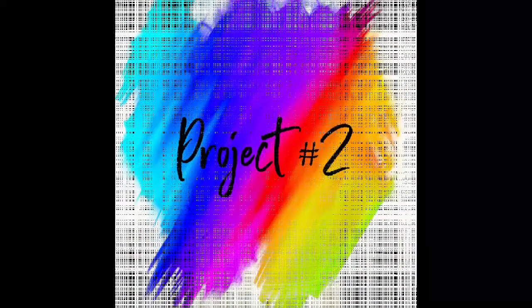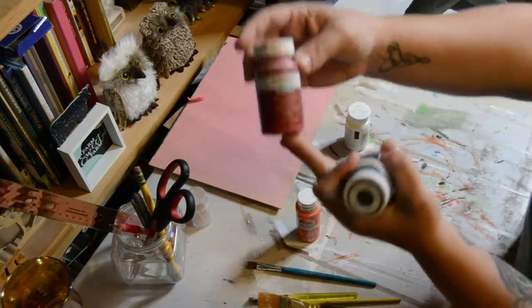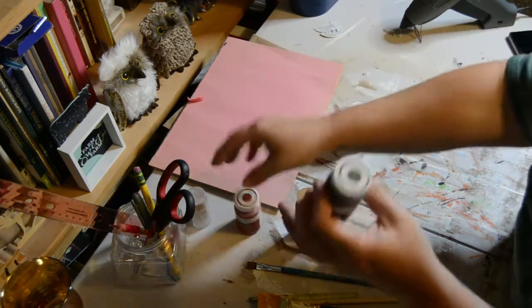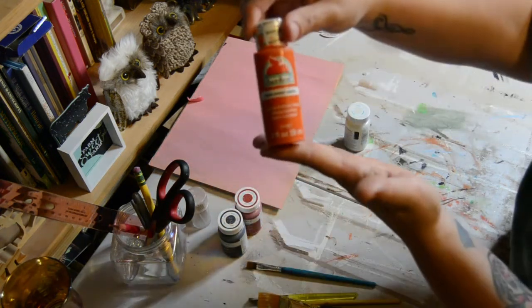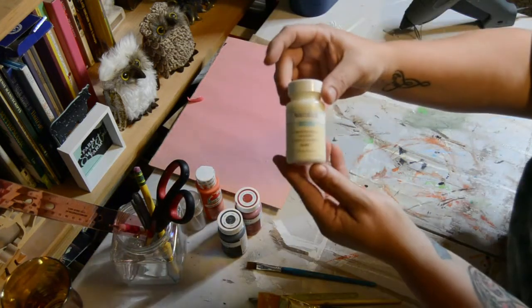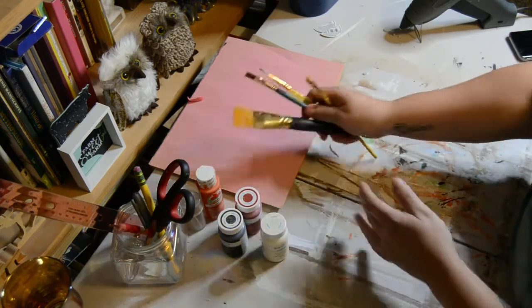Project number 2. So for the second project, the items that you are going to need are some chalk paint. So the colors I've chosen are Crimson Red by Waverly, the ink black chalk paint, and the Harvest Orange in Apple Barrel, and then also a white chalk paint, or I just chose this ivory color. You're going to need paintbrushes for every single one of your colors.